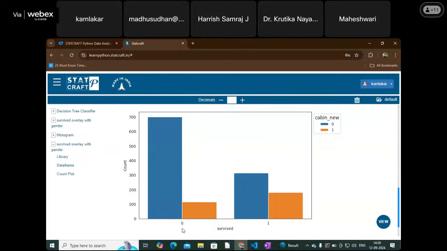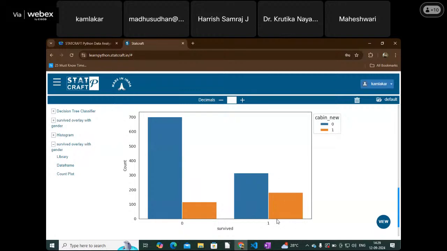In the not survive category, most of the people, around 70%, are not assigned with cabin. You can map this with this. So in these bars you can see most of the passengers who did not survive were not assigned with cabin.